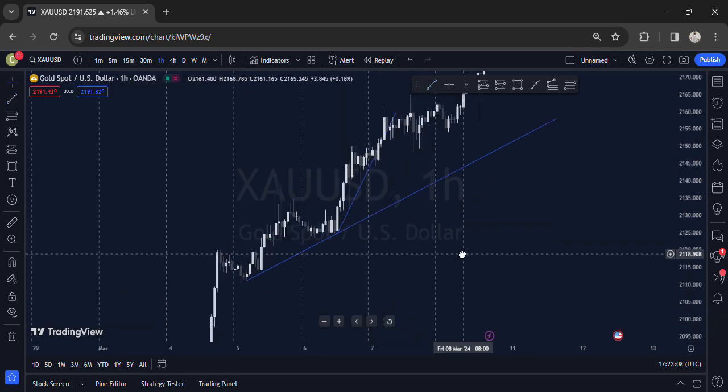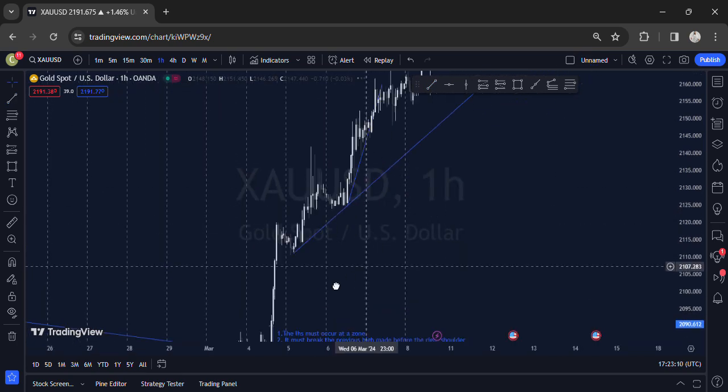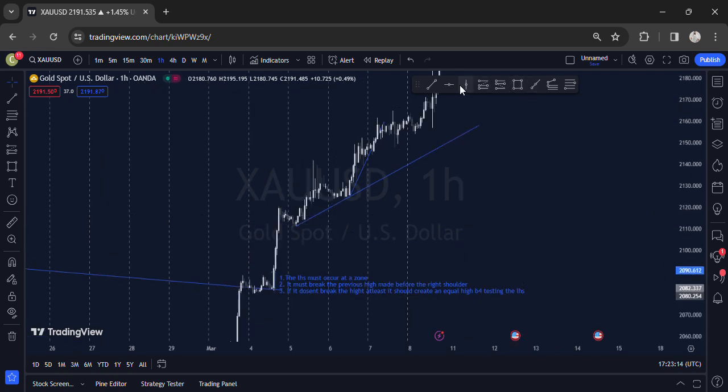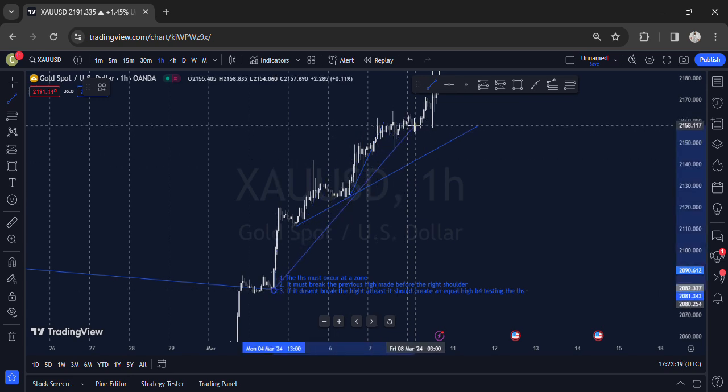No, this wasn't the trend line. It was a trend line we had. Oh, it wasn't on the 4 hours, it was on the 1 hour. I draw my trend line from the 1 hour. I don't go to any other place to draw trend lines. So there was a trend line entry we had this week.